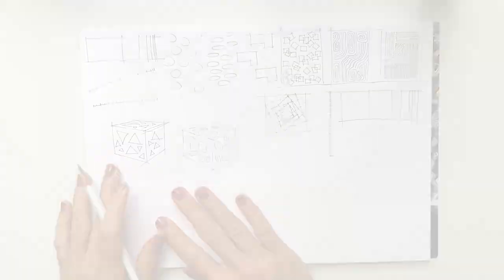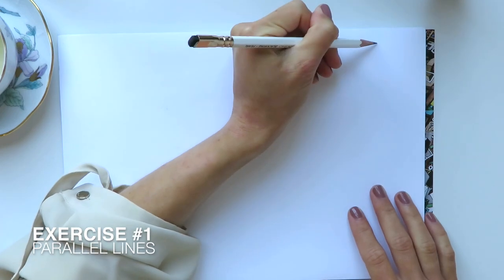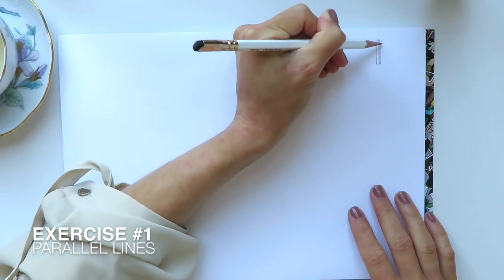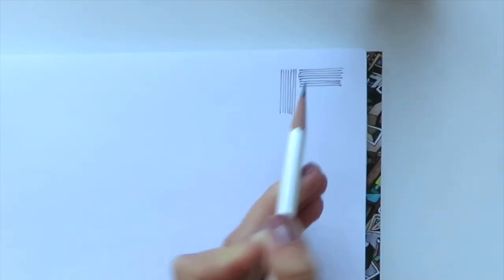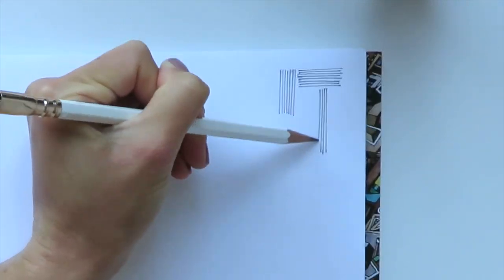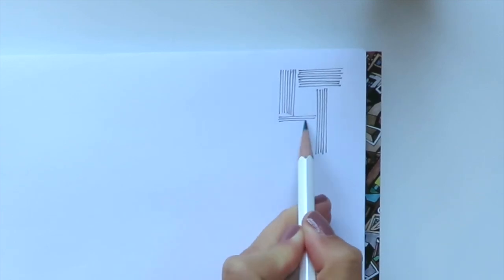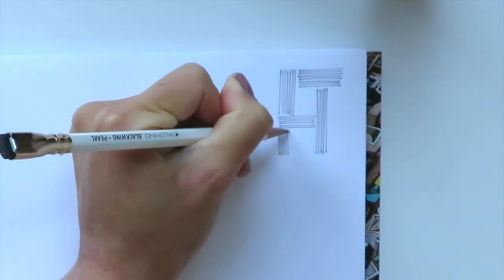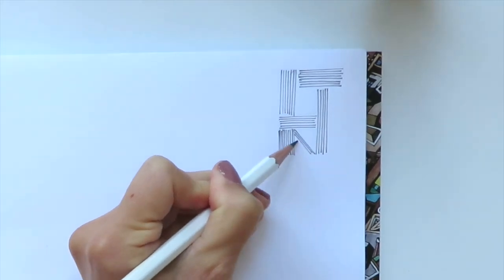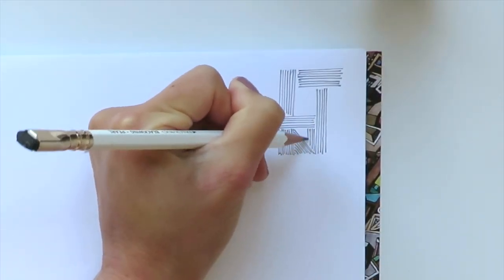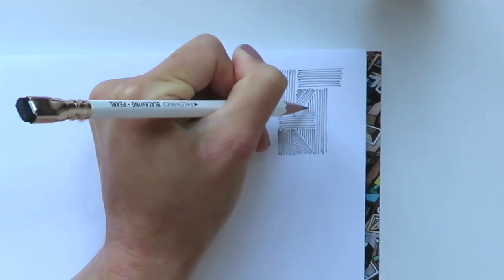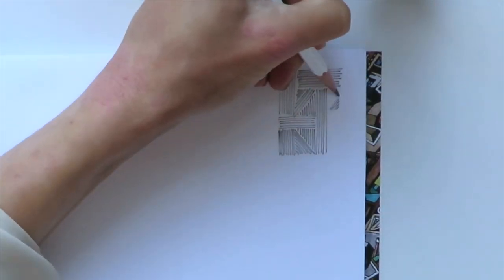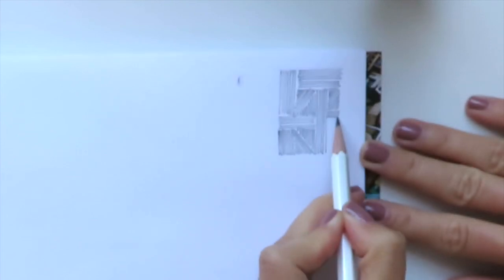So let's begin. Exercise number one: we aim to draw parallel lines. You can begin with, for example, vertical lines, then you can switch to horizontal lines and notice that they are the same length here. Then you can switch to, for example, a little bit longer, bigger vertical lines, and then once again you can continue with horizontal lines.